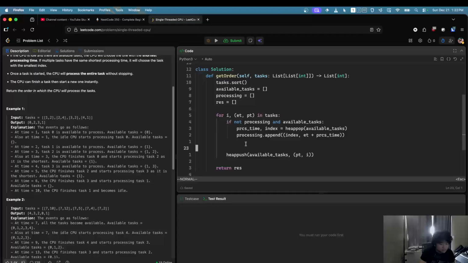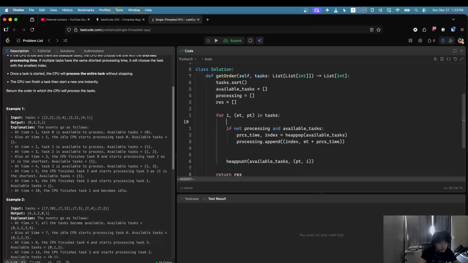otherwise, if that's not the case, then yeah. Now I need to do another thing. Let's say if the current time, right? If ET equals the processing time at, let's just do this first index, right?